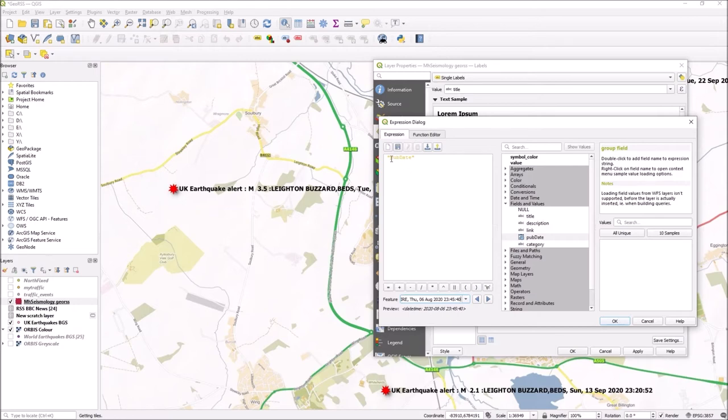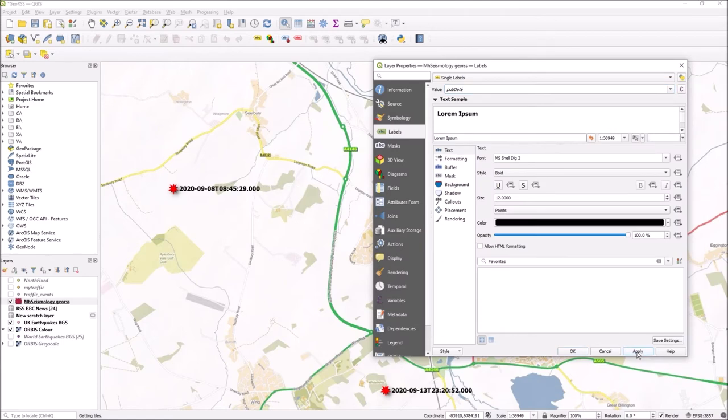The actual note is that it's got double quotes around pub date. You don't actually need them for what we're doing here. A bit more on quotes and single quotes later, but let's not worry about that for the moment. You can just put in pub date, you could type it in. If I was typing it in directly, it would prompt you, there you go, auto prompt, and I would just click on it, which is great. But it's not the pub date as such. If I pressed OK and clicked apply, it's just going to whack the whole pub date in there, which again is still messy.